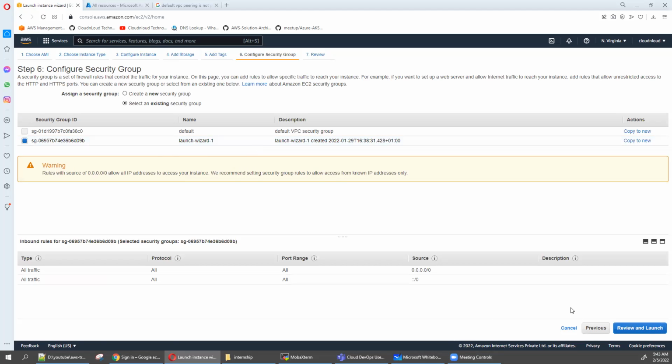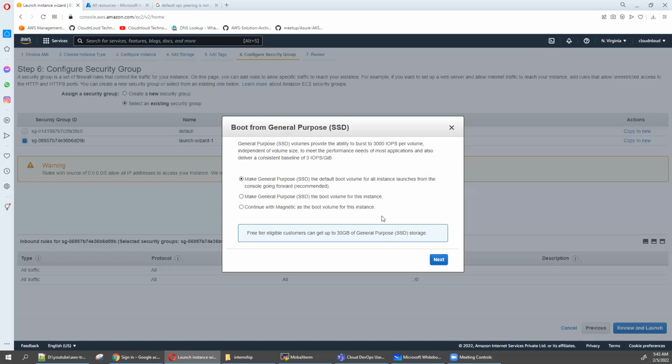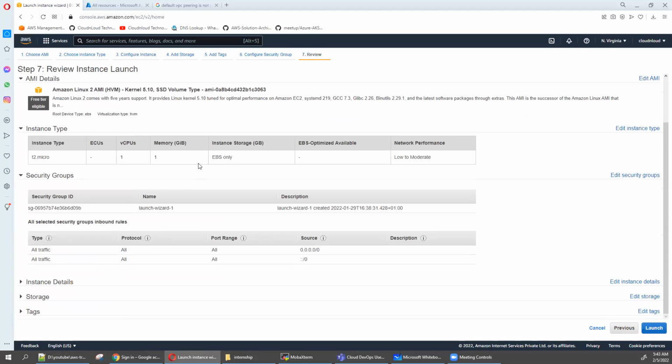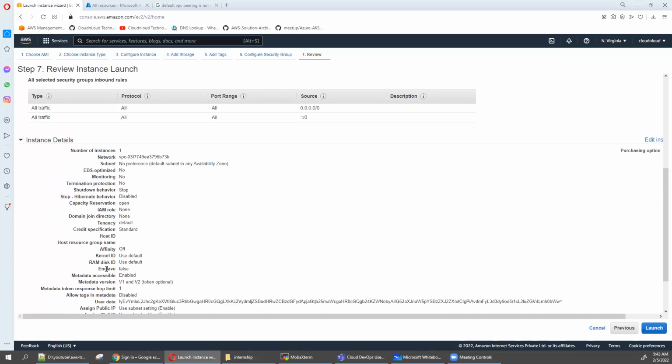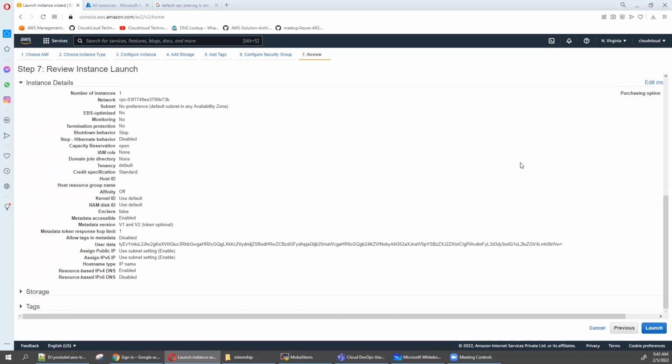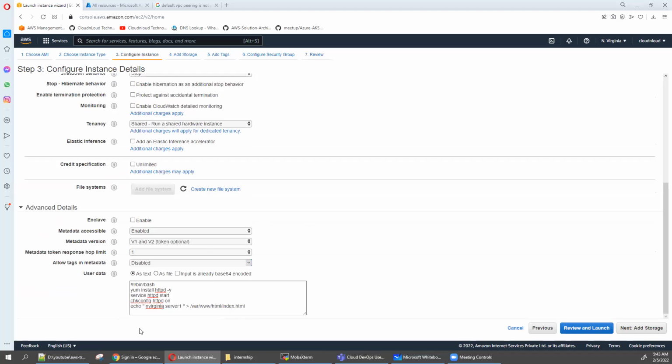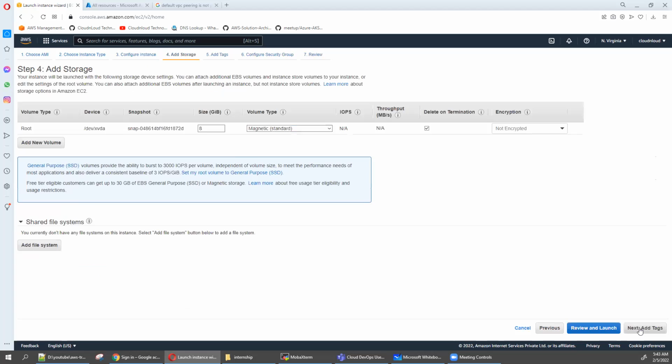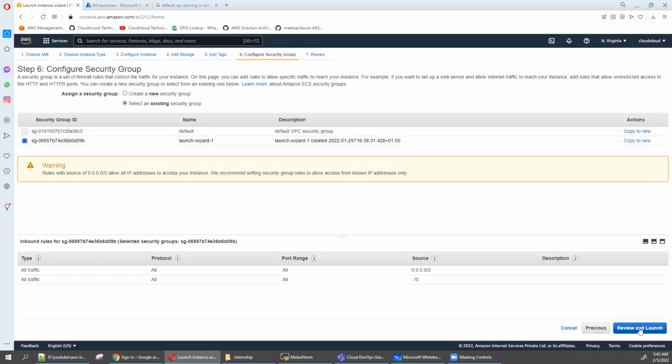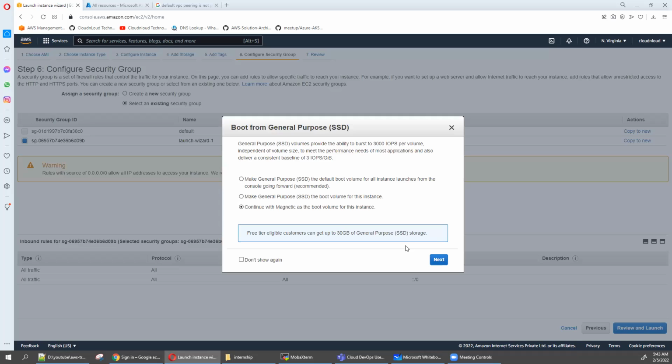I just opened the security group for all, just for testing purposes. Next. Let me check everything is fine. Instance details. We will edit this. And yes, the bootstrap we have also configured. Add storage and review launch.